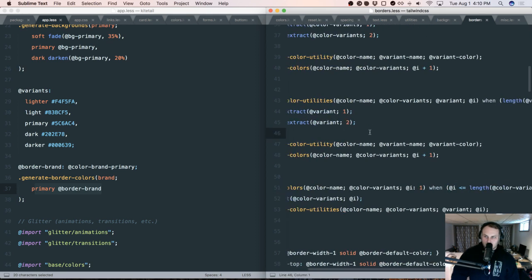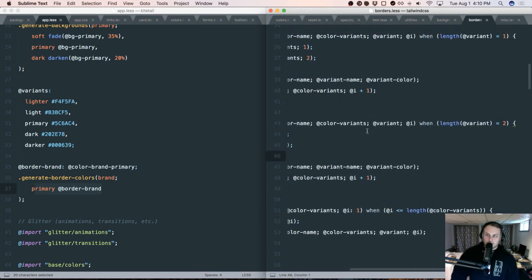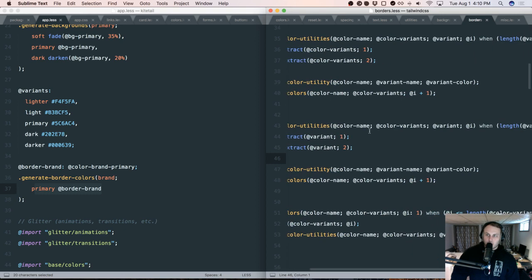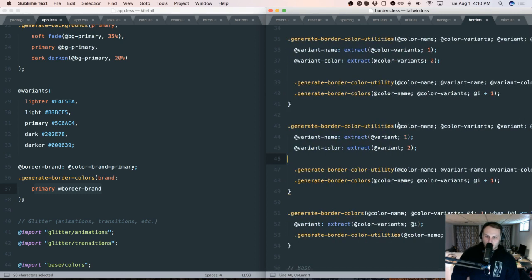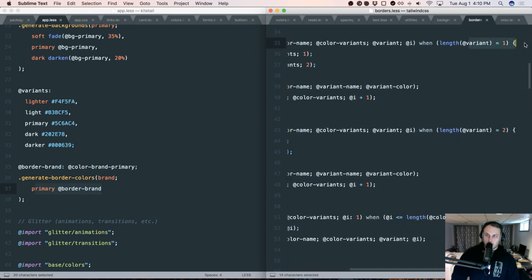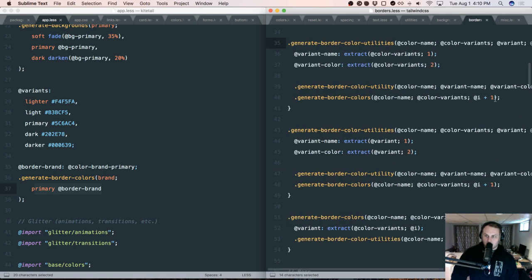So it's almost like in this case where the length of the variant is 1, instead of doing i plus 1, we actually have to do i plus 2, which makes me think that something else is wrong, or I can't do the thing that I was thinking I could do. I was hoping that by recursively calling this again here, it would make it easier for us to support this sort of thing. But I'm realizing that's not actually even the same thing.